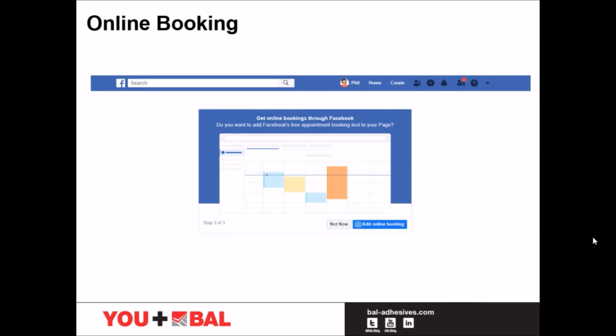And this is a really good tool. Obviously this is personal. You don't need to add a booking tool, but it might be something that you want to do. It might be that you keep your bookings off site and you ask people just to contact you, and then you can put that in your diary.